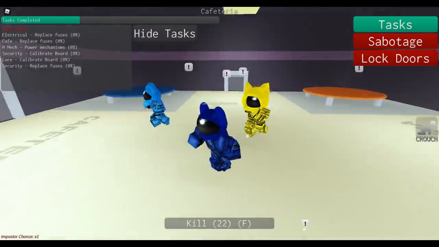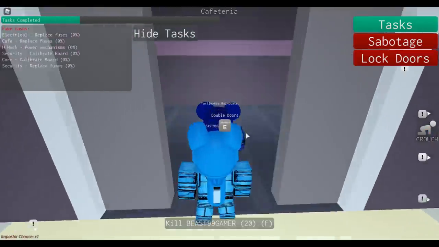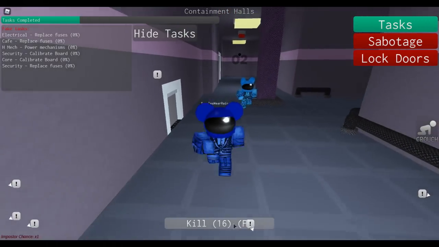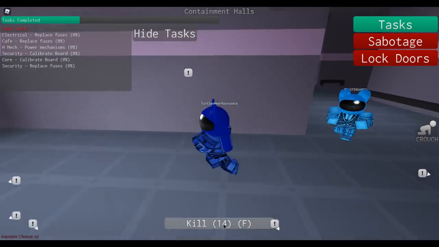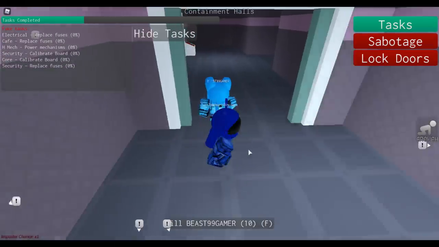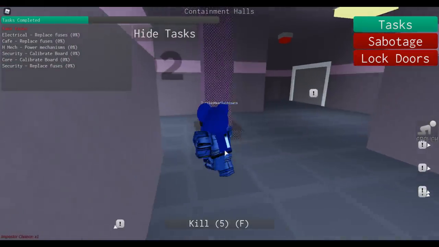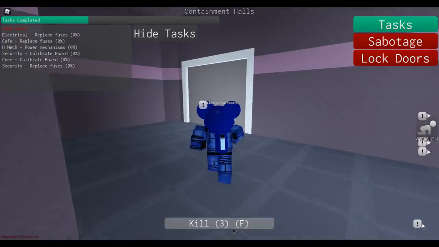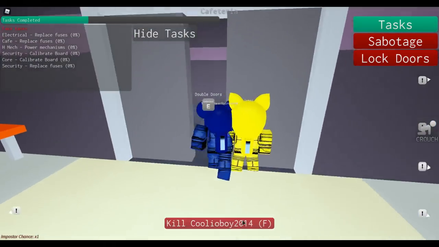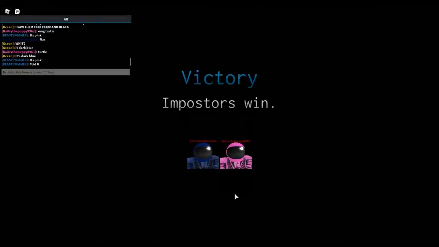I'm gonna kill you, Yellow. Watch. I don't even care that they're gonna know that it's me. I just wanna kill you real quick, because you, I'm pretty sure, are working with somebody else. Where is Yellow? I gotta kill you, Yellow. True story. Ha! Take that, Yellow. Yes, let's go! We did it!